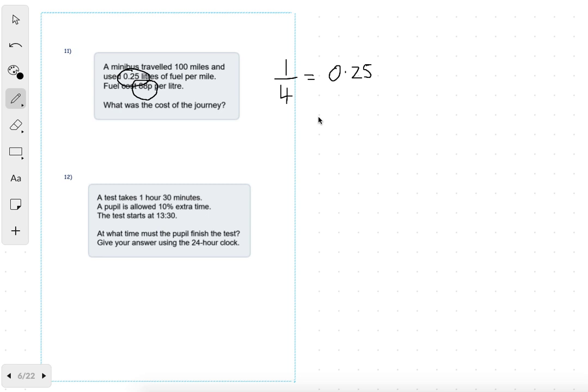So if you start doing a decimal multiplication in this question, you're going about it in the wrong way. If you had an unlimited amount of time to do question 11, you could do what you like as long as your decimal multiplication is good. They're not trying to get you to do that. They want you to be able to do this quickly because they want you to recognize that 0.25 is a quarter. So the quick way of doing this question is you would do a quarter of 88, which is a super easy question. That's 22.